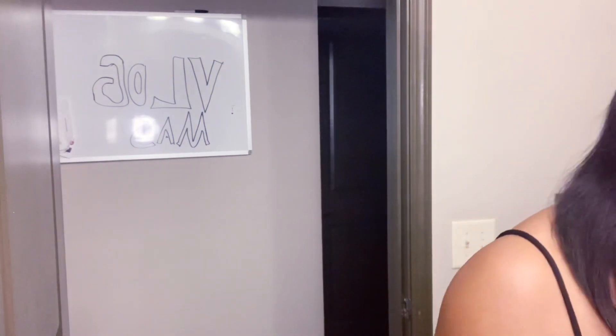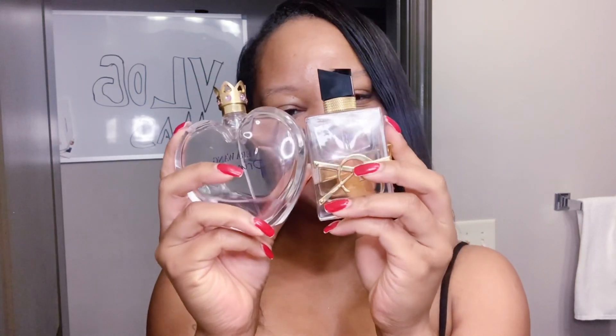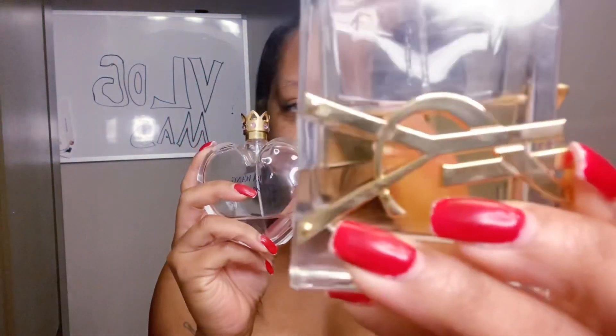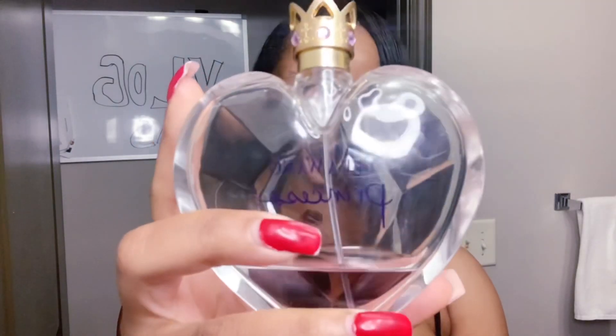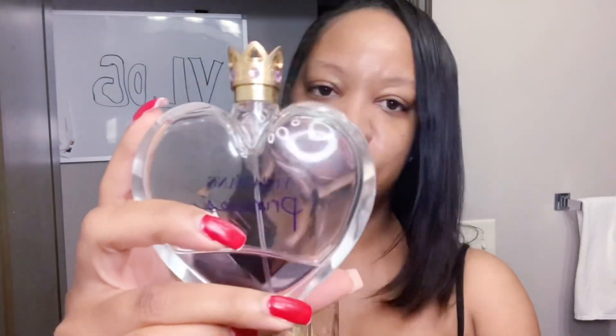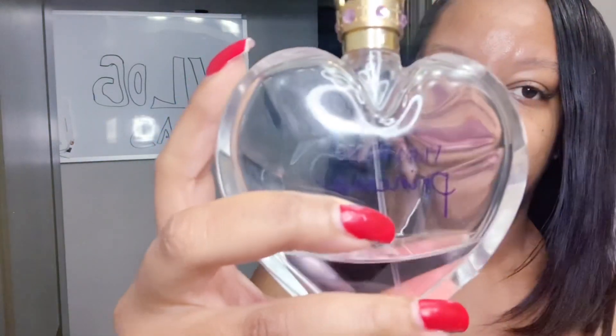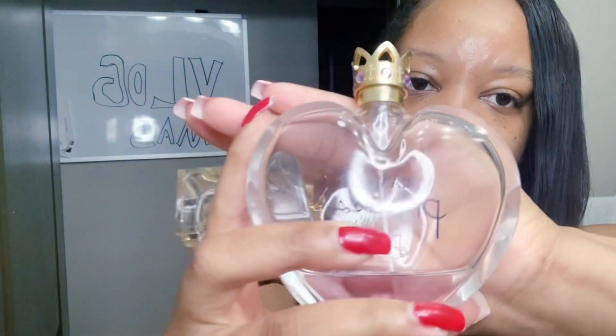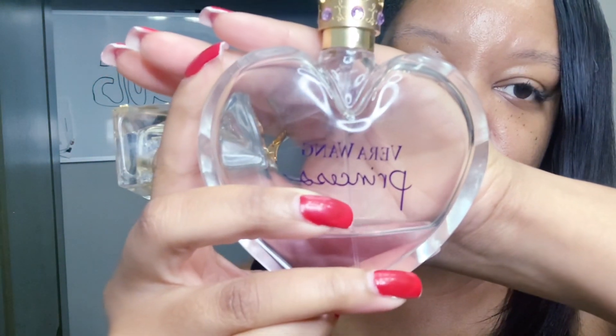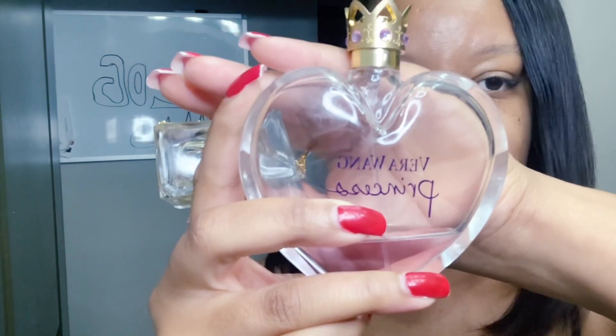When shopping for your perfumes, you want to make sure you're choosing the perfume that actually smells good and not the one with the pretty bottle. This YSL Yves Saint Laurent Libre perfume smells like heaven. The Vera Wang perfume I picked up just for the packaging — it doesn't really smell like anything, which is why the bottle is half empty and it takes a lot for you to actually smell it. Make sure you're smelling it before purchasing and not just buying it because the packaging is pretty.